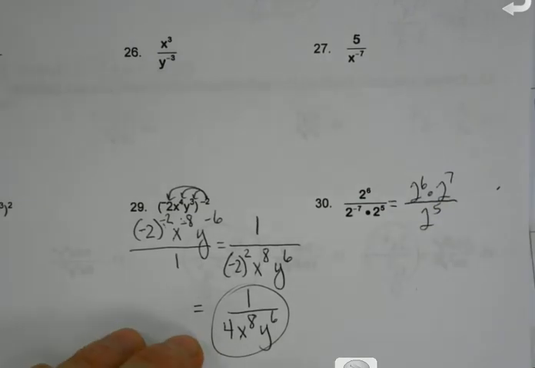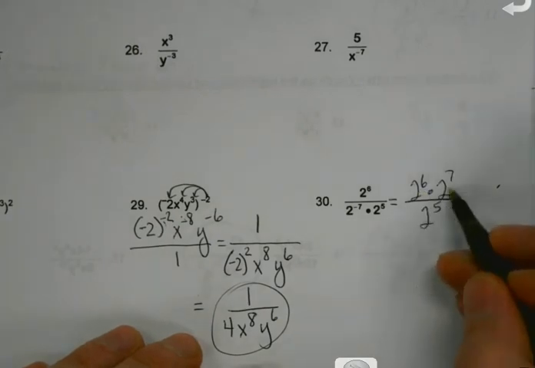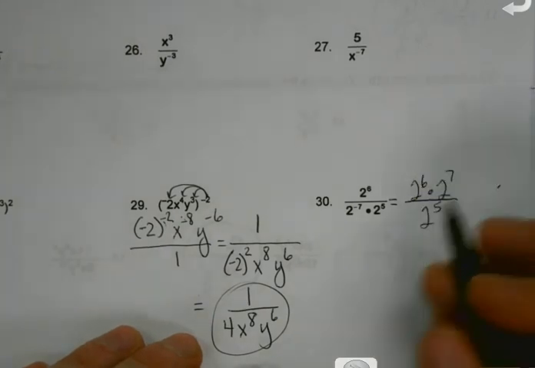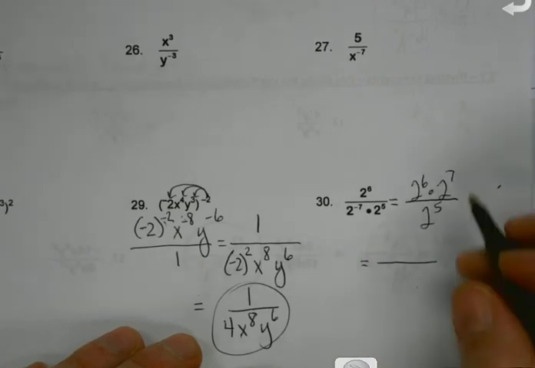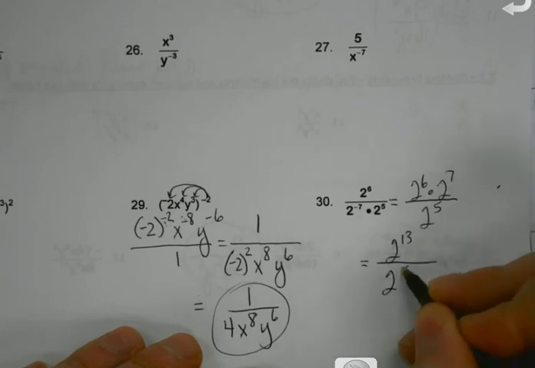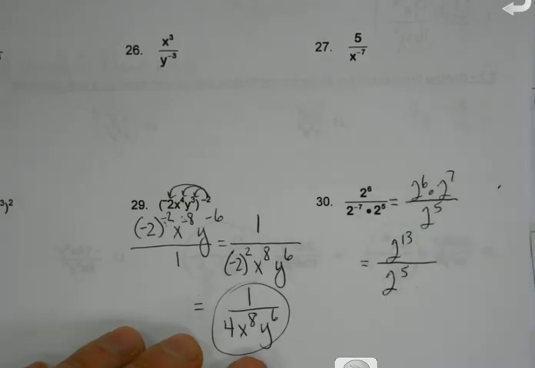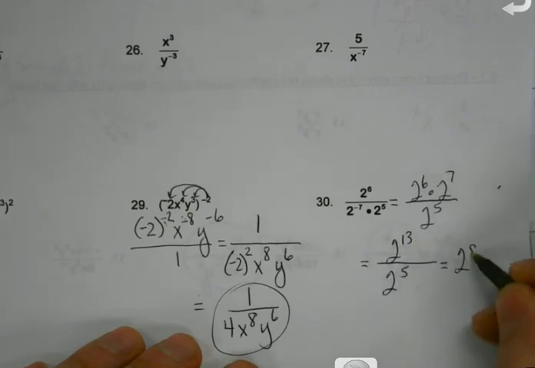Now here's the difference. We might get fooled by this since they're all numbers. They all have the same base. So let's see here. When I'm multiplying with the like base, what do I do with the exponents? Add them up. 6 plus 7 gives me 2 to the 13th over 2 to the 5th. Ooh, but I still have a like base, but now I'm dividing. So what do I do with the exponents? Subtract them. 13 minus 5 is 8.